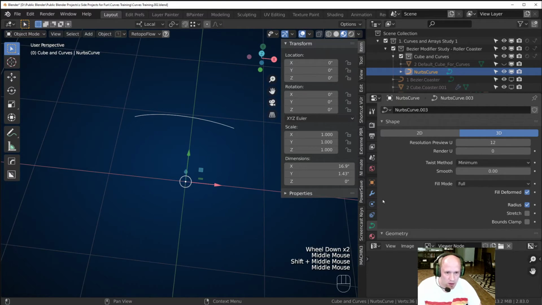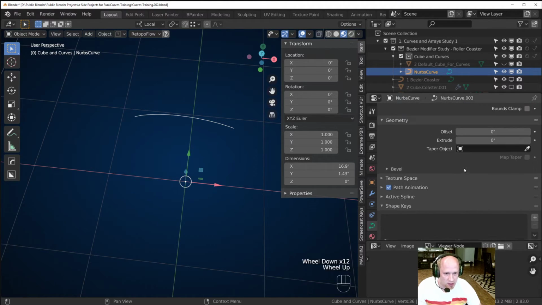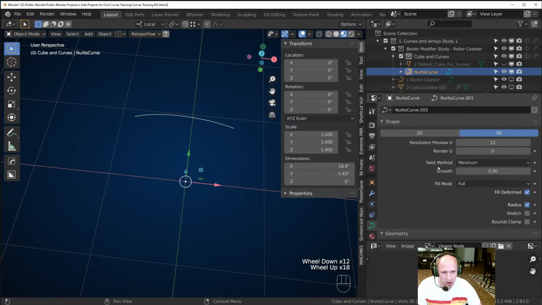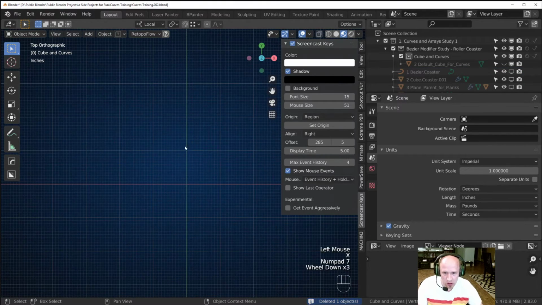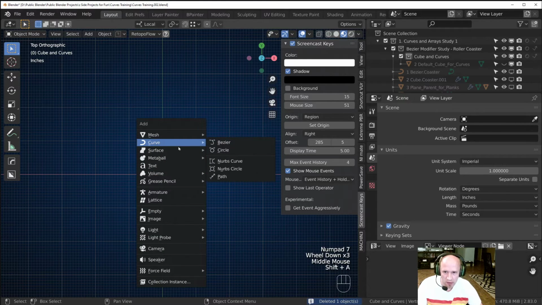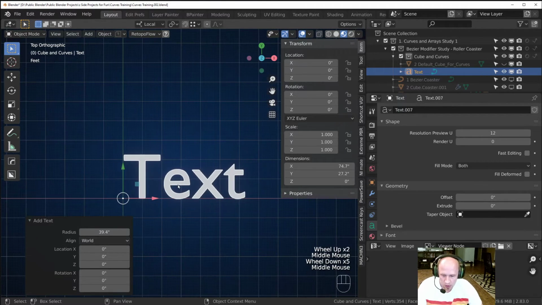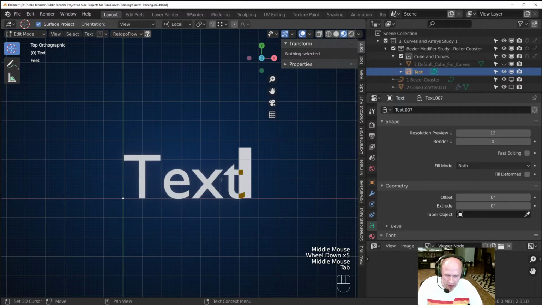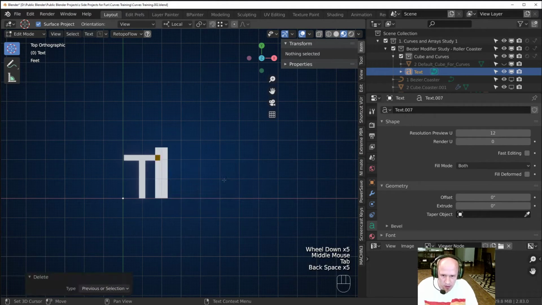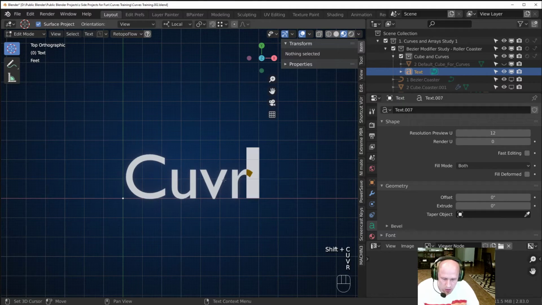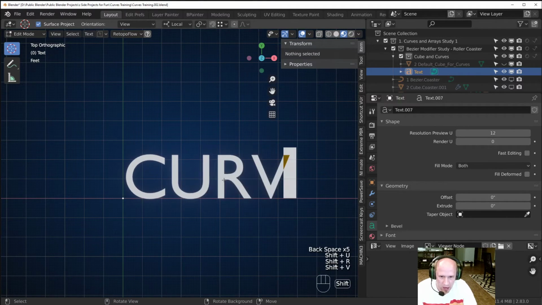Now we have a menu over here on the side, and I'm going to cover this in another lecture where I feel like it's a little more relevant. But I do want to cover quickly just converting curves. So if I have something like text, I feel like this is a pretty fun example. I can come into edit mode with tab and do all caps.